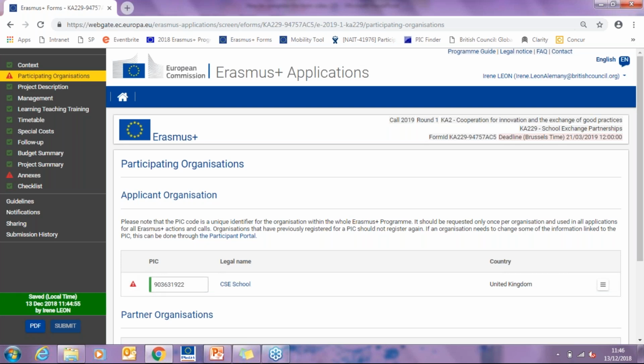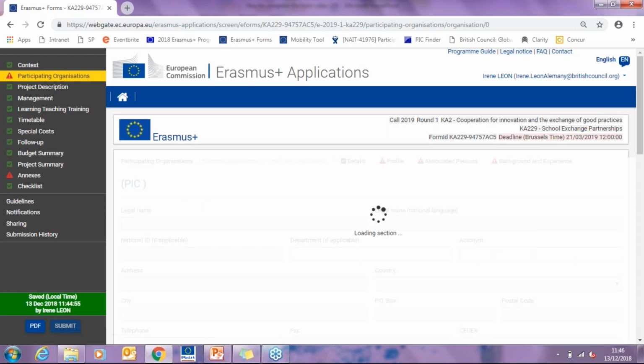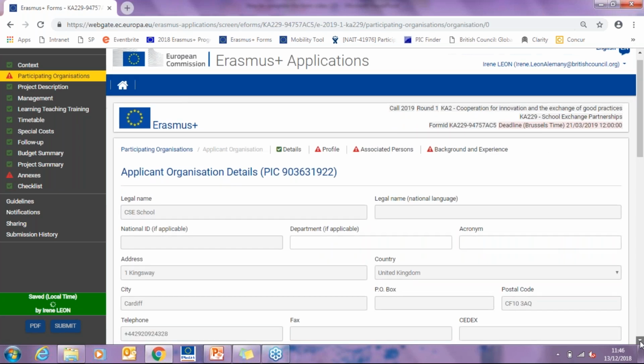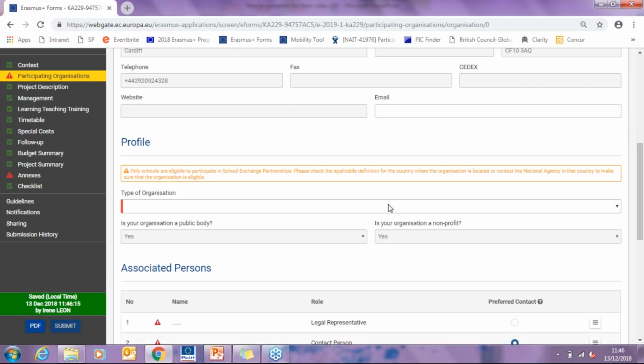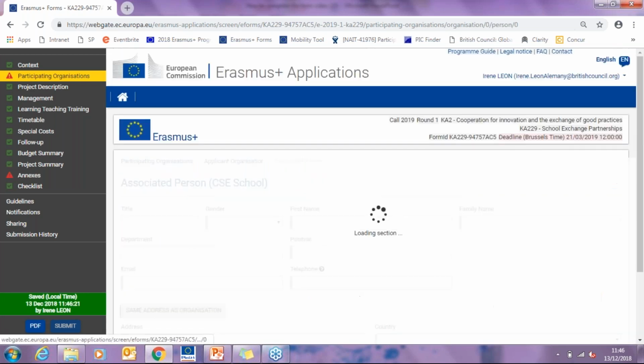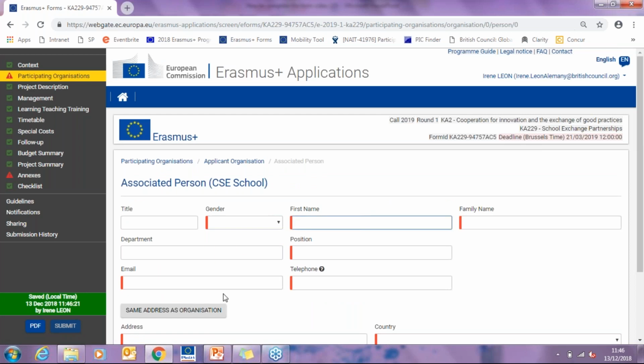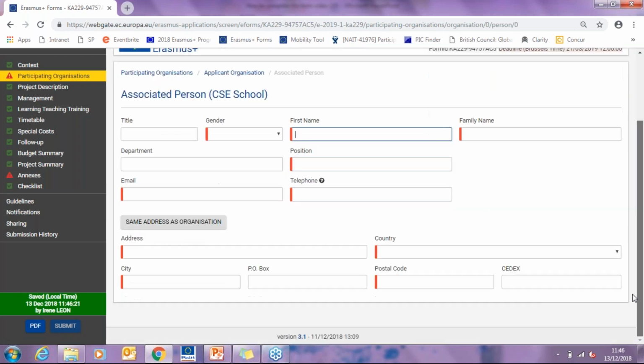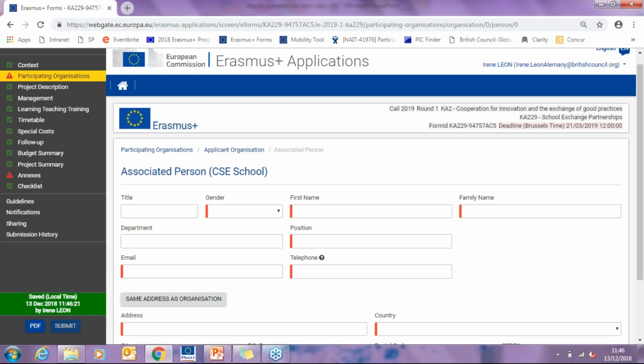As you can see, not all the fields in my organization have been completed, so I would need to click on these 3 lines, organization details, then go through different fields to choose the relevant information if it's a drop-down menu, or to enter any necessary information for the different questions and categories.